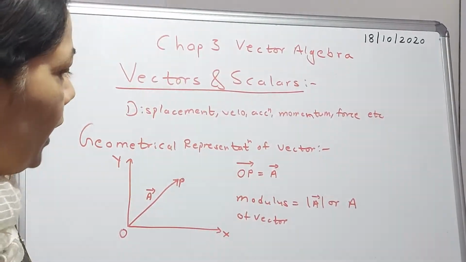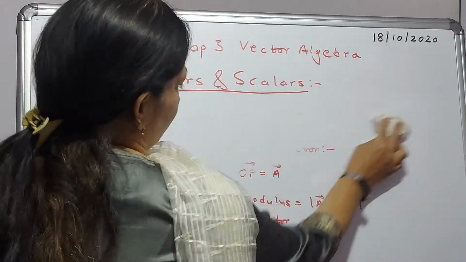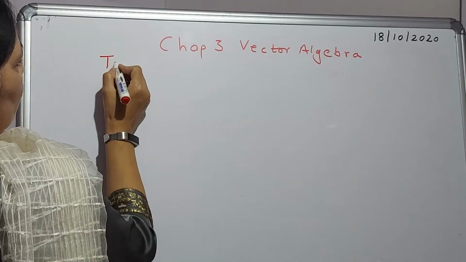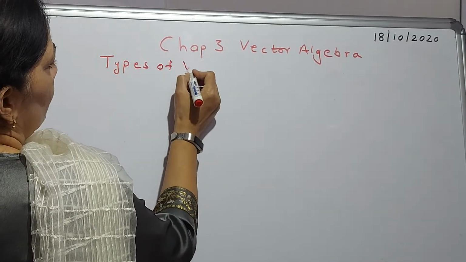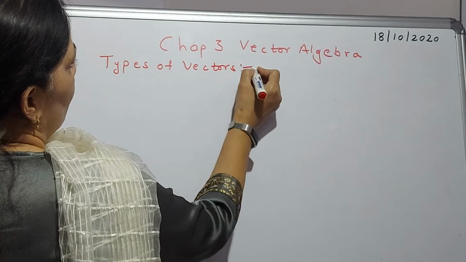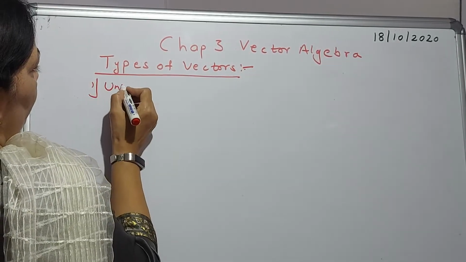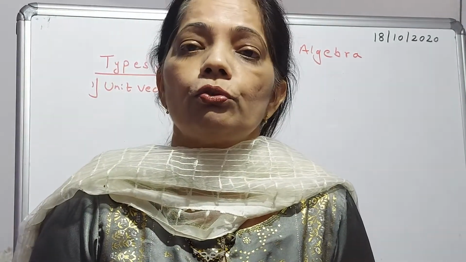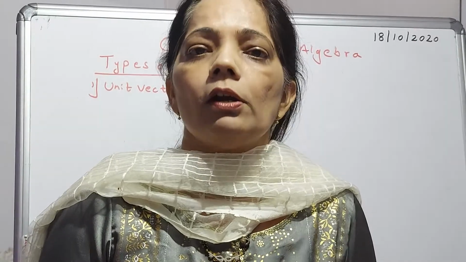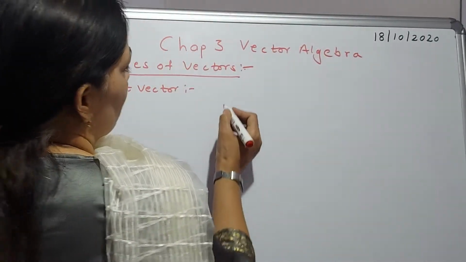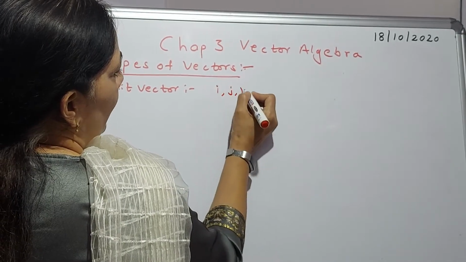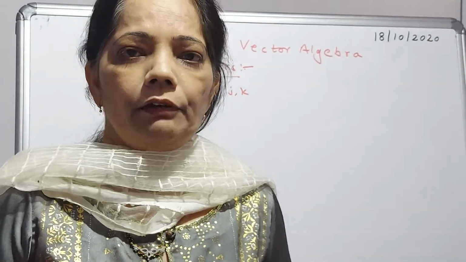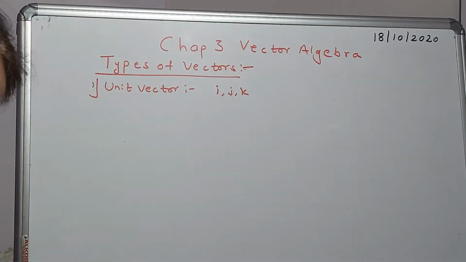Correct. Next we'll see different types of vectors now. So we'll see simple types. First name is unit vector. So what is unit? Unit is 1, correct? So the vectors which have a magnitude of 1 will be called unit vectors in short. How will you represent them? You must have heard that i, j and k are the unit vectors along the X, Y and Z directions respectively, correct?